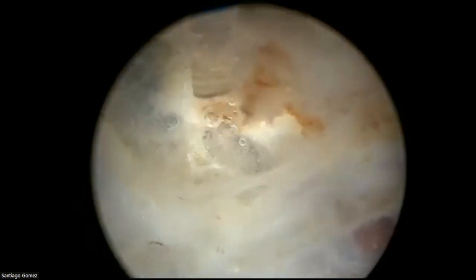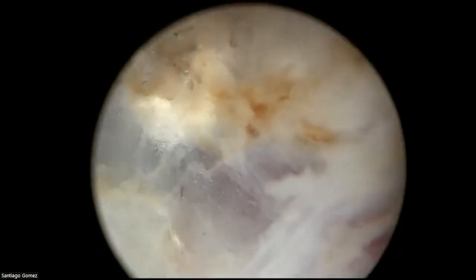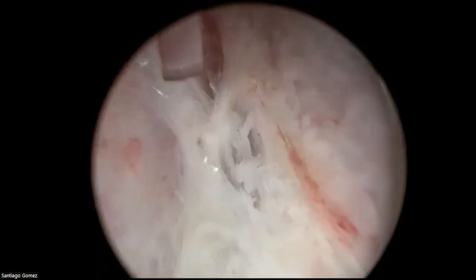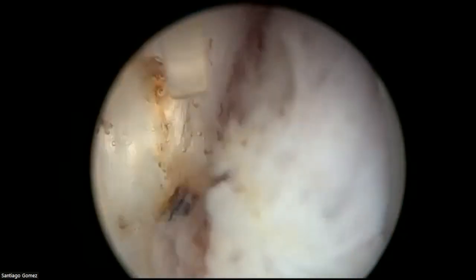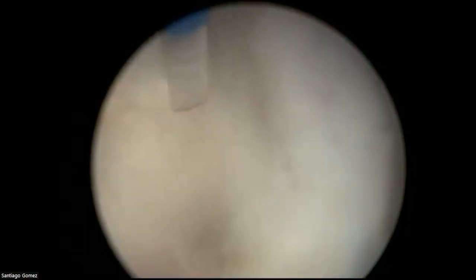So very carefully, we have advanced more rapidly in the rest of the circumference. But here I'm trying to go a little bit slower and very careful, not to deepen my dissection too much. So there we are, slowly getting better. You see, I always protect the line because the line is your savior. If you carry a nice line that you can follow, I think it's safer. It's much safer and you have a reference, and I trust my lines a lot.